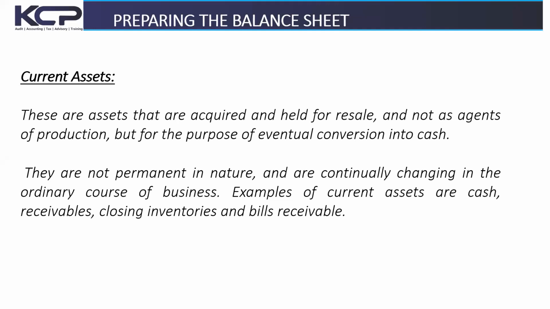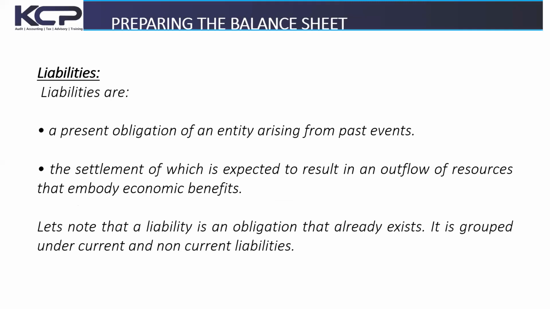Some of the provisions and disclosures you have there could also be impacted by IAS 37. What is IAS 37? Provisions, contingent liabilities, and contingent assets. All right, so sometimes you make provision for doubtful debts and all of that, and when you are doing that, you must be sure that it's done in line with the standards. Then liabilities. This could be majorly or materially impacted by IFRS 17, right? And possibly what we call IFRS 9.